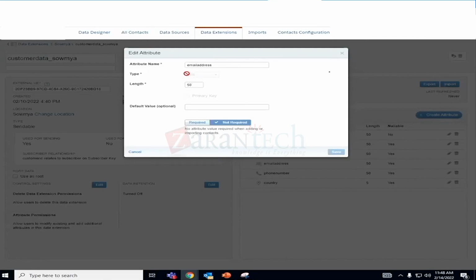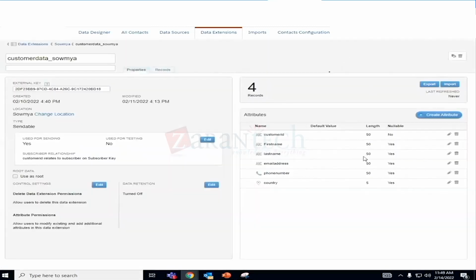Still, I cannot select. So you can't really edit the data type of an existing field. What you have to do is export the record. You can rename it, I can delete it, right? But don't delete it before you try to export that record, because we will re-import that file, right?